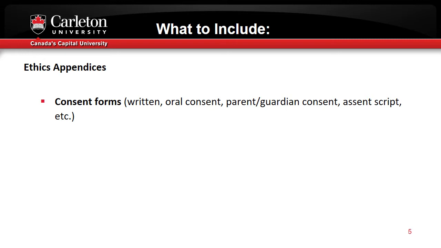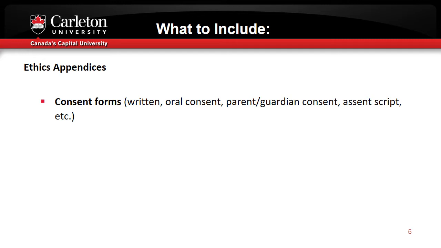Lastly, in cases where the researcher is working with a vulnerable population, like very young children or individuals with cognitive limitations that might prevent them from being able to weigh the risks and benefits of the research and decide on their own that they're able to consent to the study, the researcher may need to take additional care when inviting them to the study. And this might take the form of using a parent or guardian consent form, and also approaching the individual participant and asking them for their own assent to take part in the study.